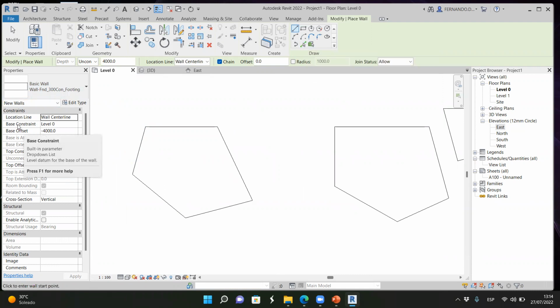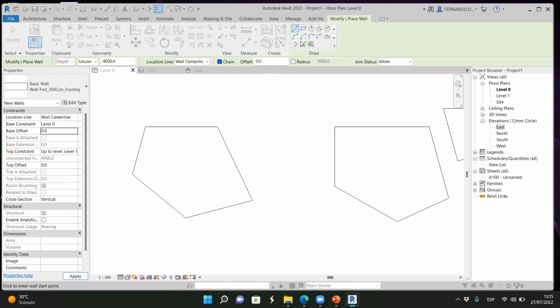The most important thing is that the base level is level 0, and by default, sometimes Revit does weird things. So we want to go from level 0, and the top constraint is level 1. If we only have 2 levels, this is up to level 1. And then all these base offsets and all that stuff should be 0. We have a base offset and the top offset. So make sure that the base offset is 0, top offset 0, base constraint level 0 up to top level 1.